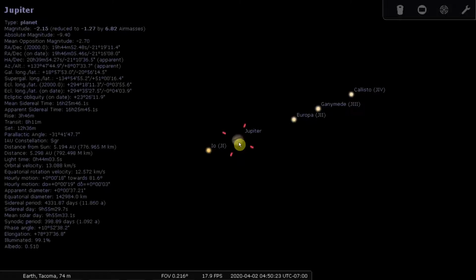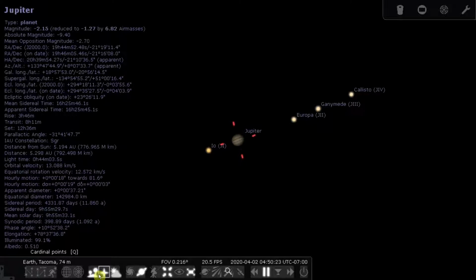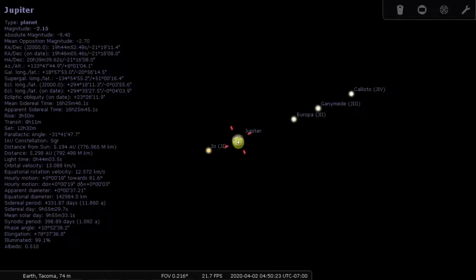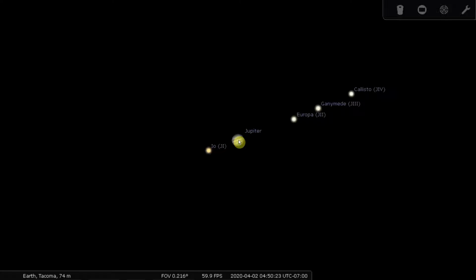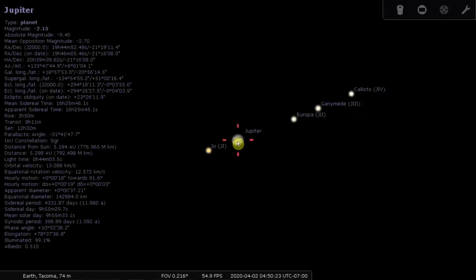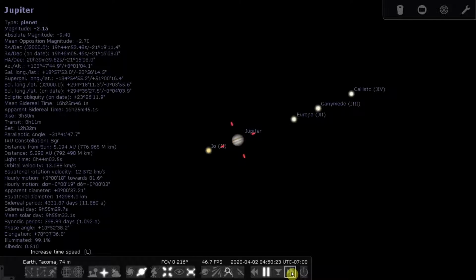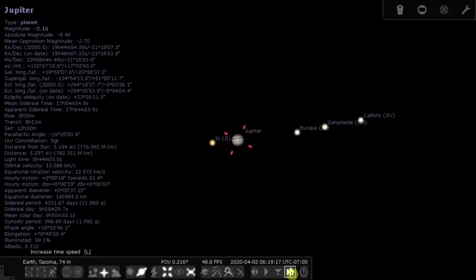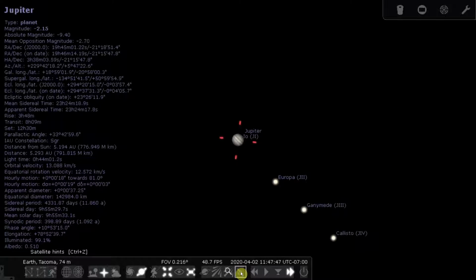So if we center and focus on Jupiter, I'm going to turn off the atmosphere so that the sunrise doesn't interfere, and I'm going to turn off the ground so we can look through the ground. The reason I'm doing that is I want to show you that if we speed up time, I'm going to have to stay centered. If we speed up time, then we can watch the movements of Jupiter's moons.